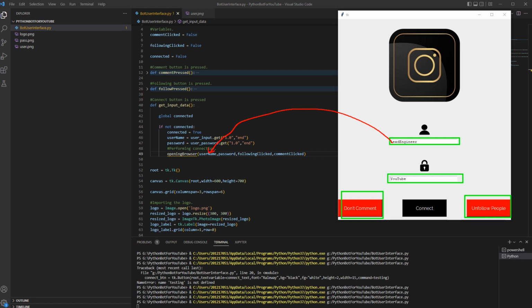Username is going to be extracted from here, the password, and then both of these, which are going to come at these spots. Good. The moment I actually clicked something, keep in mind I'm changing this as it is global. The moment I click this here, unfollow, this thing over here, I change the following thing, and when I type connect, the only thing that I need to retrieve now are the 2 fields, the username and the password. And obviously, we're going to open the browser now and start working with the most interesting part from the course.